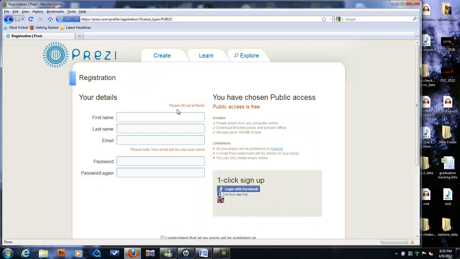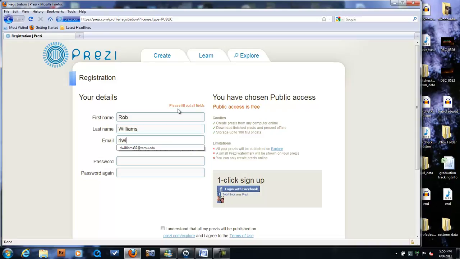Then you just create a first name, last name, then whatever you want to use for a password, and then password again. I don't want to do this since we have a short time.